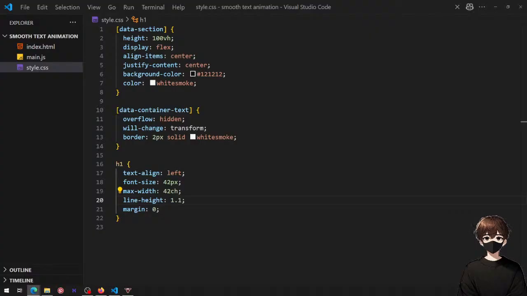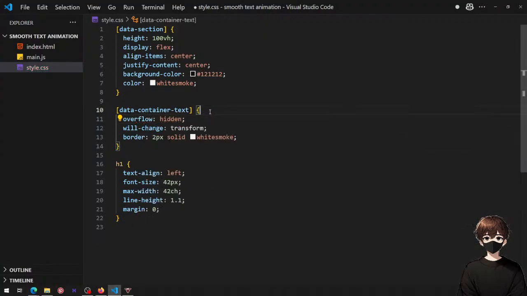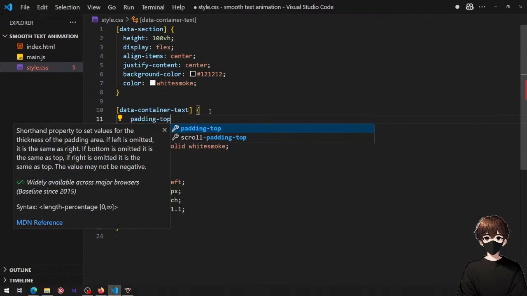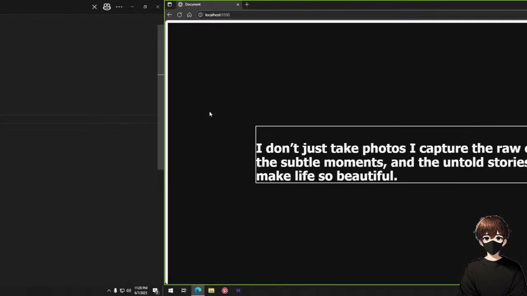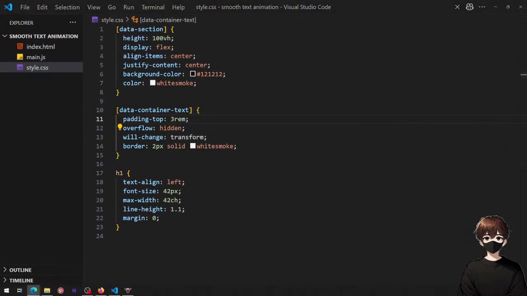Let me think. Because we are in a container, we need some room. So we're gonna say margin. No. Padding top of 3 rem, so it can go up or something. Yeah.